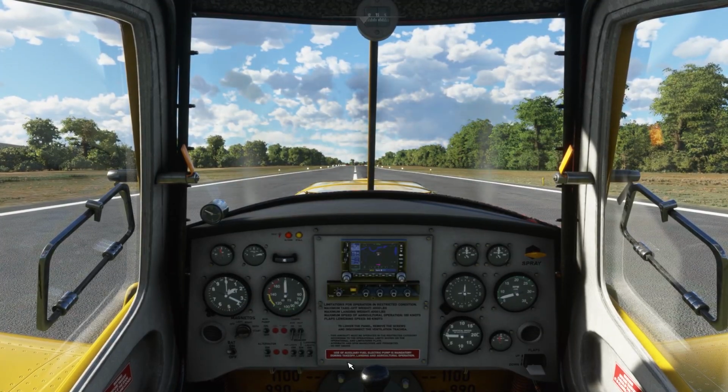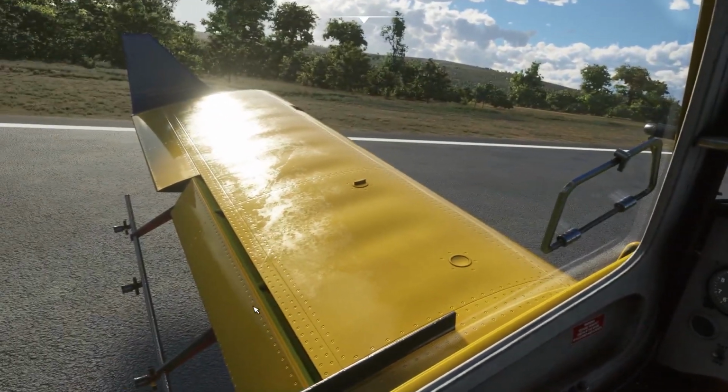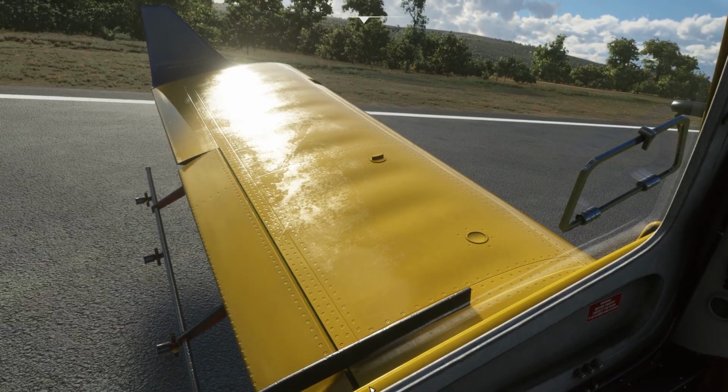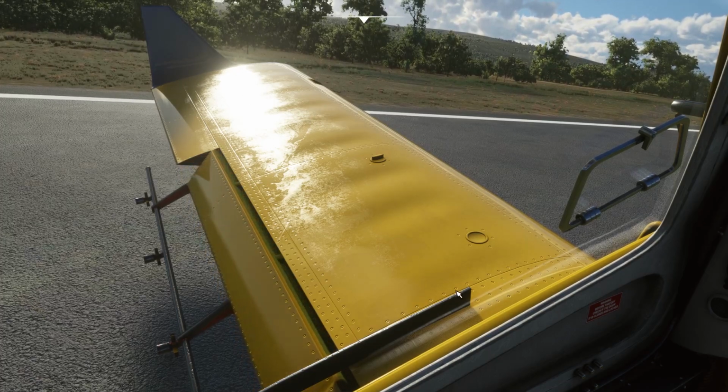So here we are, pretty much ready to go. Quick check that our lights are on, which they are. Transponder is on, and our flaps should be at the first notch, which they are. And again, the animations there, look at them. Absolutely top notch. Perfect. And even look at the texture work there in the wing with the sun hitting it. It's very nice, isn't it?